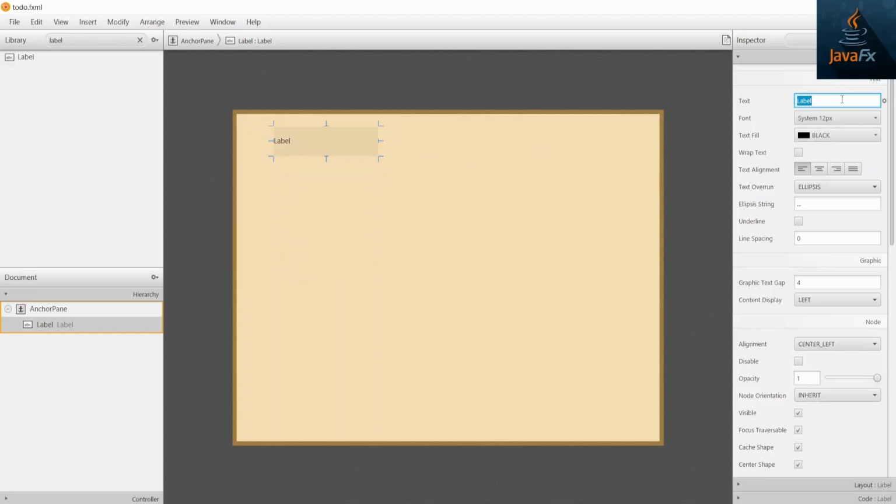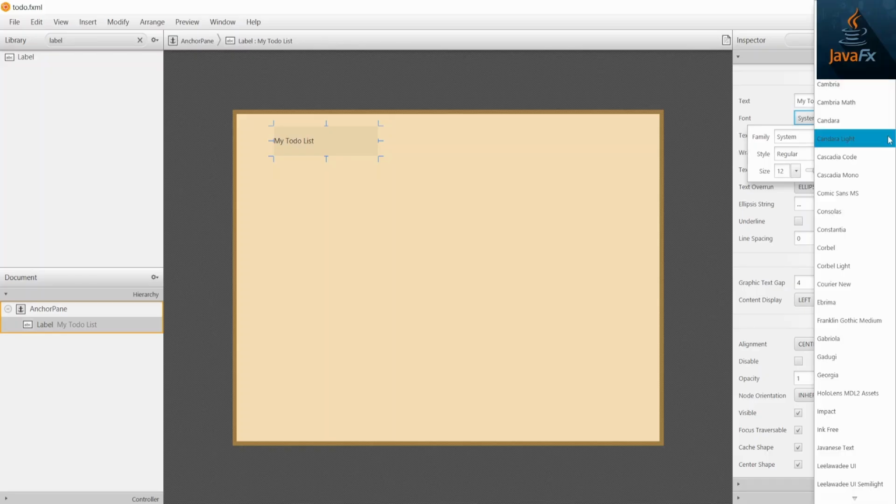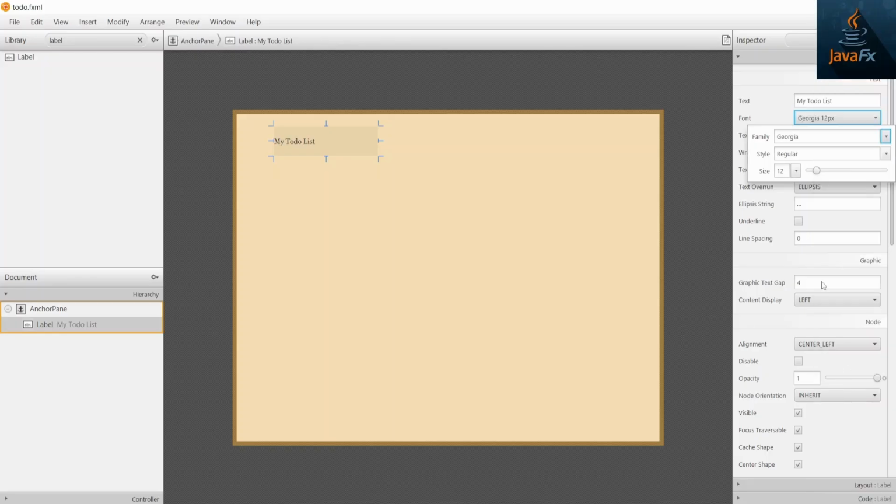Then for our text, I'm going to change it to My To-Do List like this. Then our normal font, I'm going to change it to Georgia because I like the font. And for my text size, I'm going to change it to 24 so it will look big. Yeah, it's the main goal for our app.